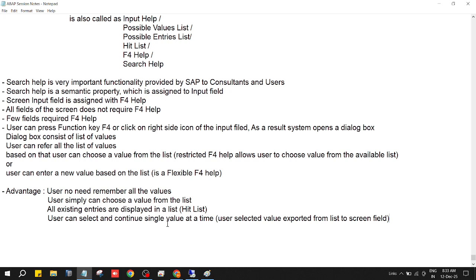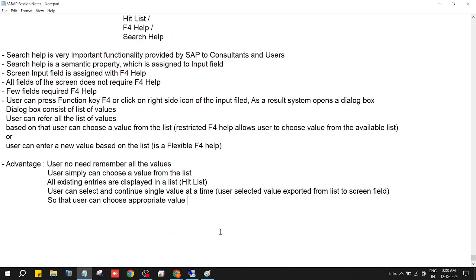So what is the advantage? The user can choose the appropriate, right value because the list is already provided.